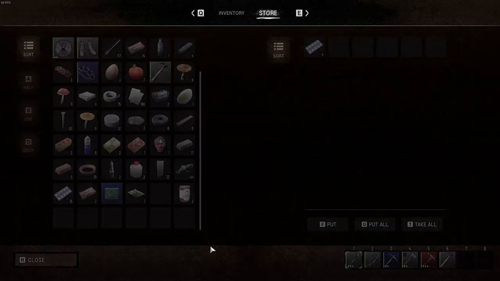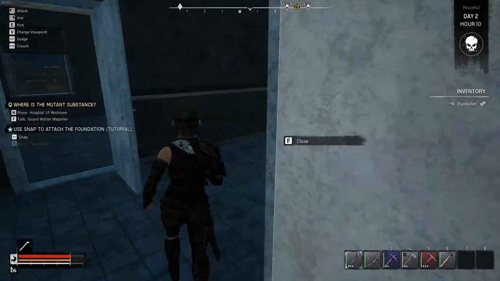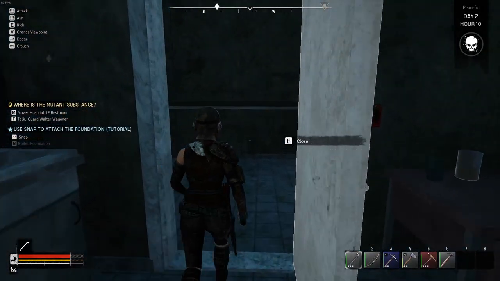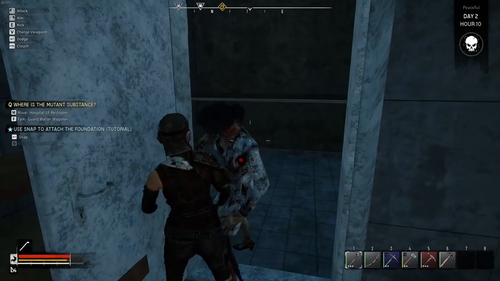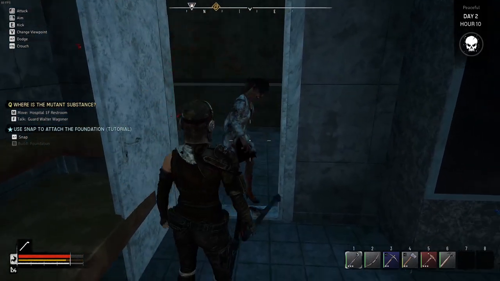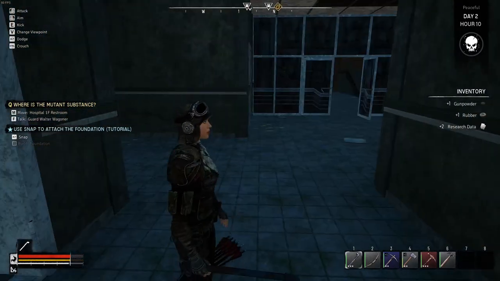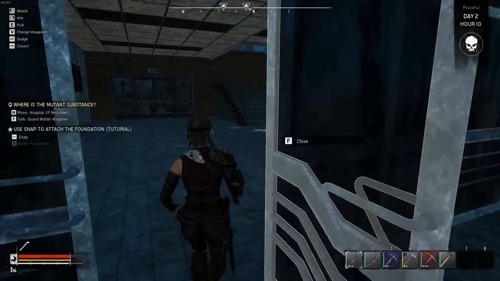Where's the restroom? It's gotta be right around here. One of these doors gotta be the restroom. I'm gonna open up every door. Oh wow, you're in the way. Research papers. I'm on the first floor. What if this is considered the bottom floor?